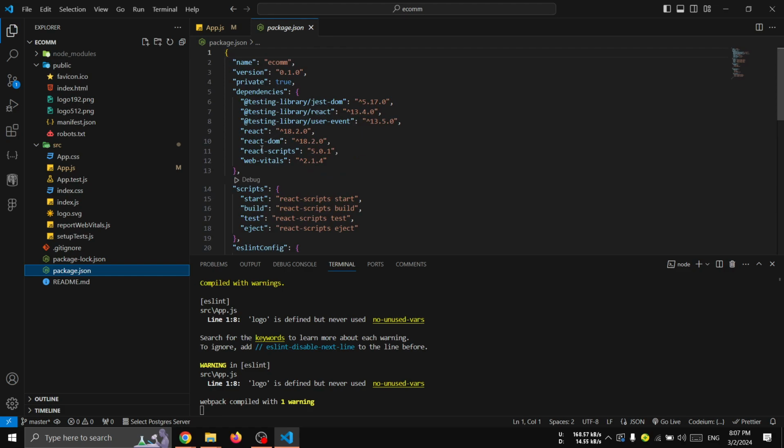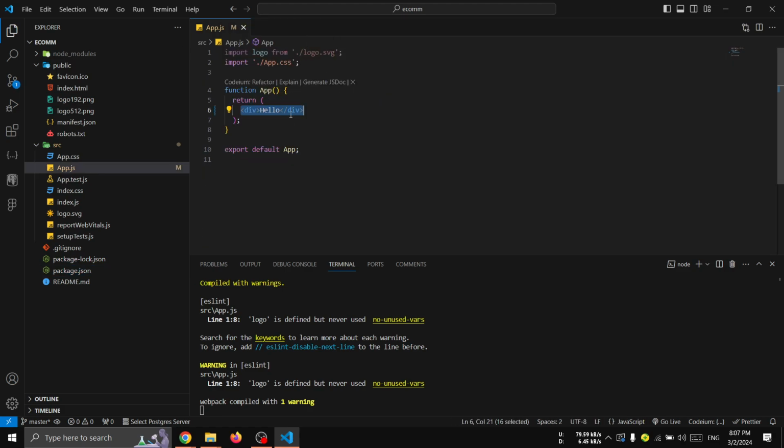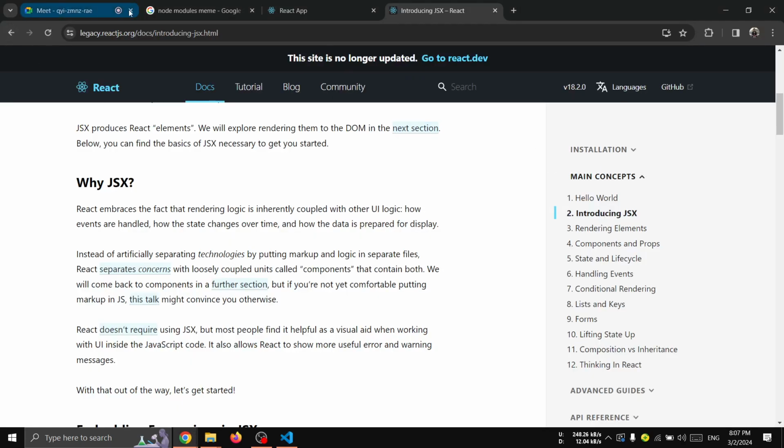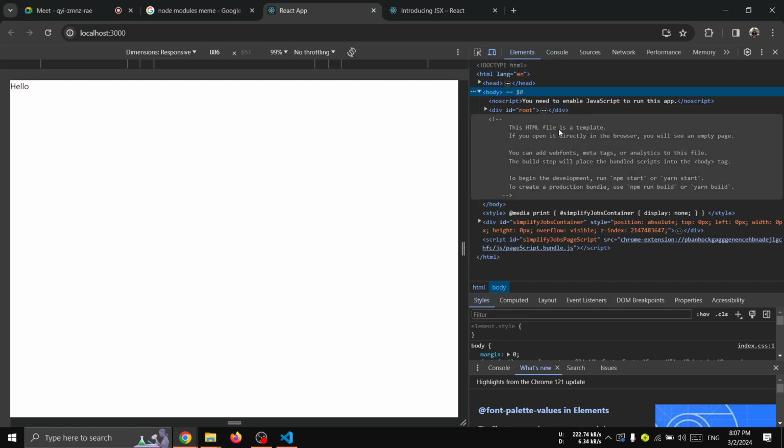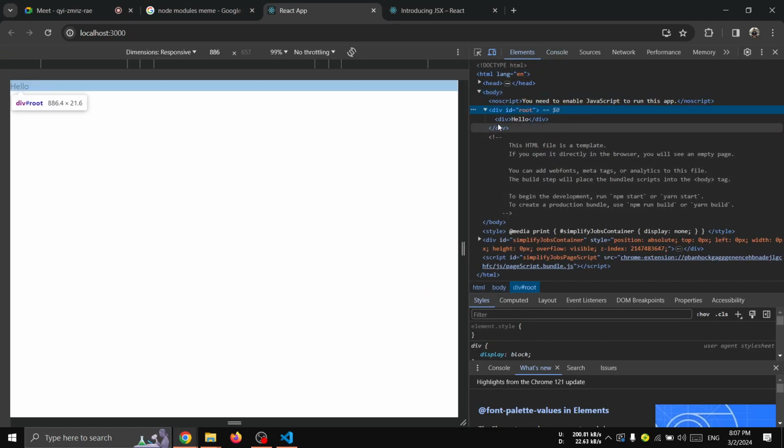I'm not sure if it is here or not. It is not here, it is inside the Webpack. So Babel is converting all these things into normal HTML. Babel is responsible for that. What is Babel? Babel is a transpiler which will convert JSX into simple HTML, CSS, and JavaScript. Okay, got it?